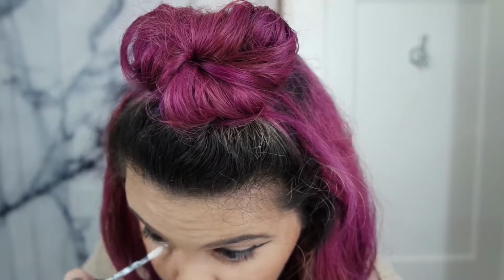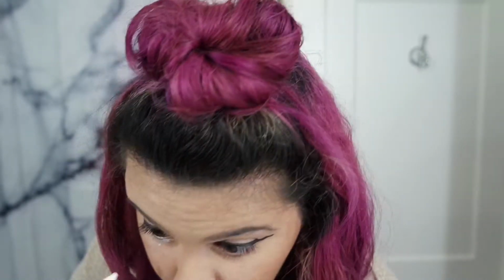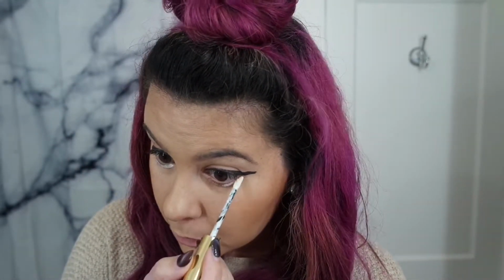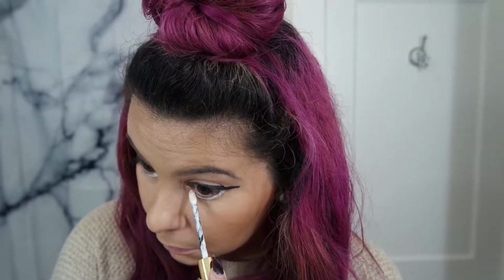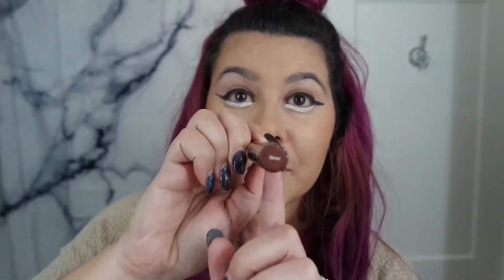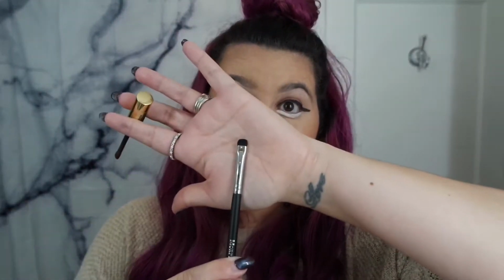Then with Snow ShadowSense, I am going to line my bottom lash line pretty thickly just with the applicator from the ShadowSense. Then I'm going to take Garnet ShadowSense and a small Morphe shader brush and create a line just above my crease.